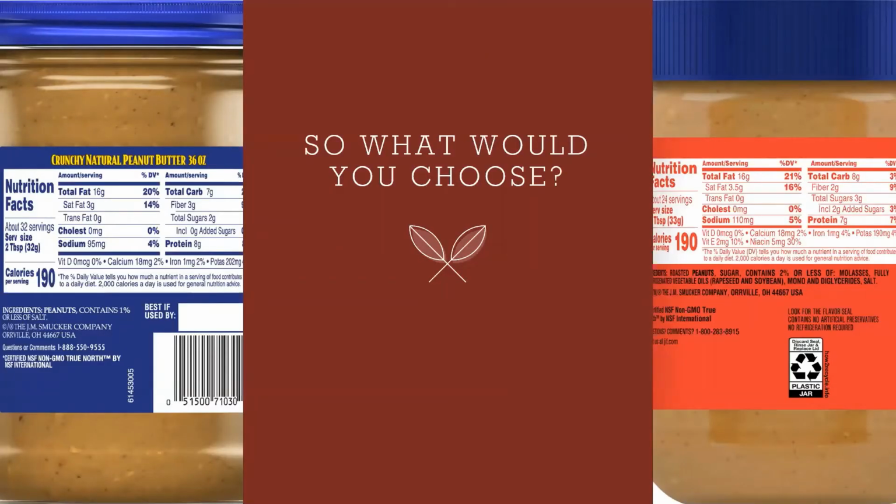So, which of these peanut butters do you choose? The one on the left is crunchy natural peanut butter. This peanut butter has 1% or less of salt, and the rest of it is peanuts. That seems a lot better to me than something with roasted peanuts, sugar, and molasses, that's a sugar, fully hydrogenated vegetable oil, and mono and diglycerides, and salt. That's a lot of ingredients for one simple nut butter. Peanut butter. I know which one I would choose. Which one would you choose?